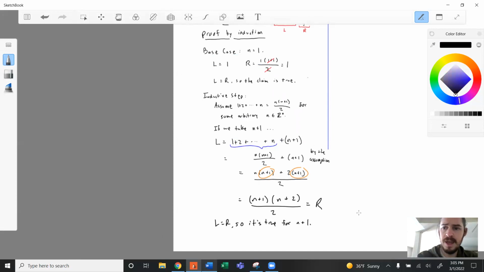Okay, then we've done the two steps. We've done the base case, we've done our inductive case, and essentially we've proven kind of a recipe. It's almost like induction is not so much to prove it for all, but it does prove it for all n, but it's like you're proving a recipe for proving it for all n, right? What we've done is we've shown it's true for 1. And then we showed if it's true for n, it's got to be true for n plus 1 as well. So if it's true for 1, it must be true for 2. And then if it's true for 2, it's got to be true for 3. If it's true for 3, it's got to be true for 4, and so on.